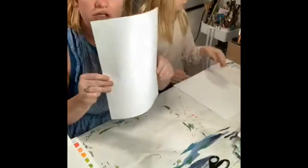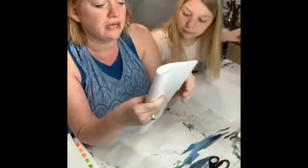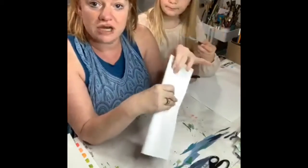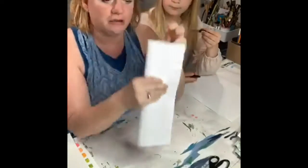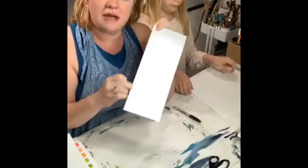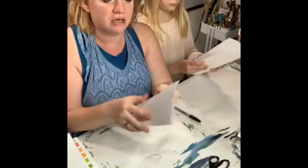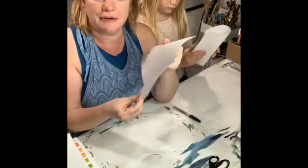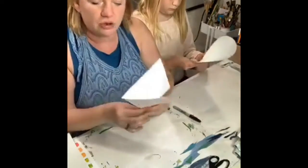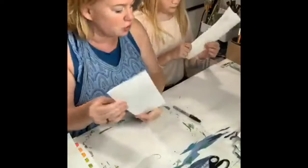And if you would like a symmetrical flower pot, meaning both sides are exactly the same, I'm going to fold my paper in half. And this is just some construction paper. You could be using cardstock. You could even be using copy paper. Whatever you've got. Remember, we're just being resourceful.